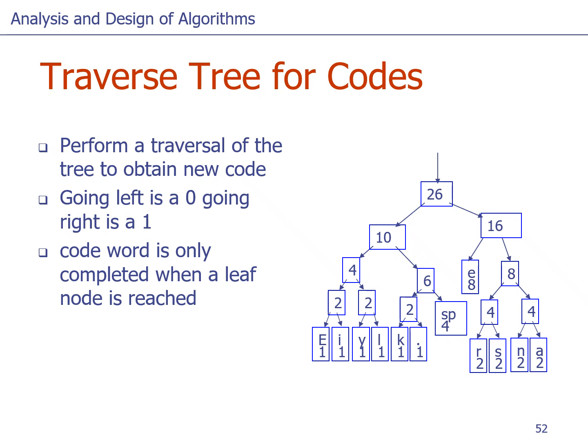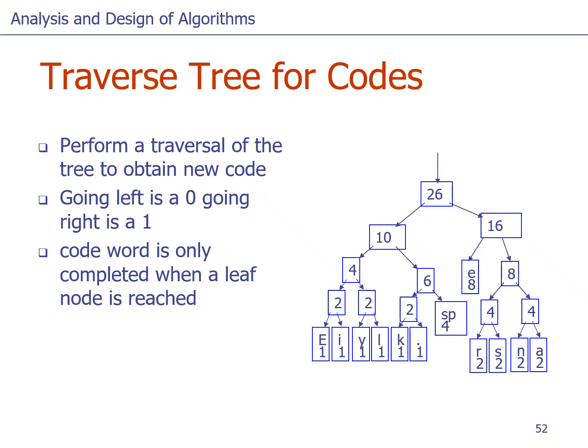So I'm going to start from the root. Okay? If I go left, it's a 0. If I go right, it's a 1. Now this is why I started by saying it's a binary tree, because I want to only have options 0 and 1, because that's all we have in the binary system.